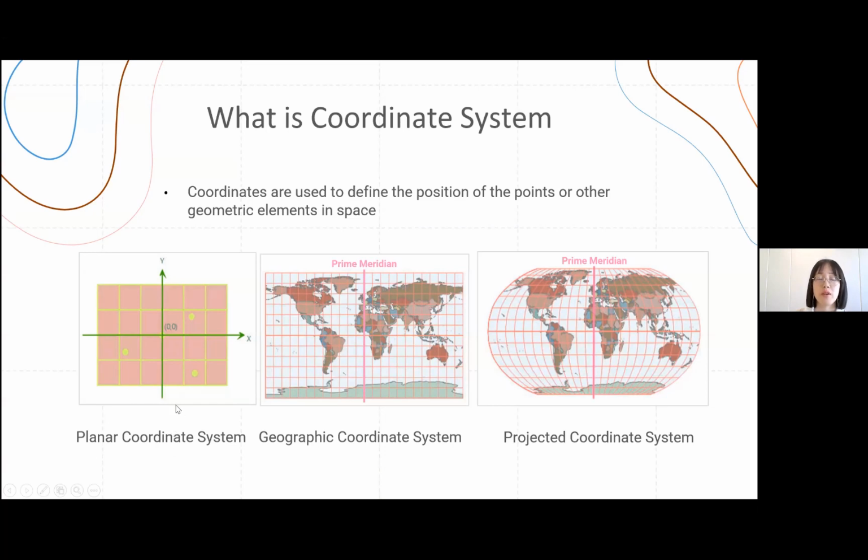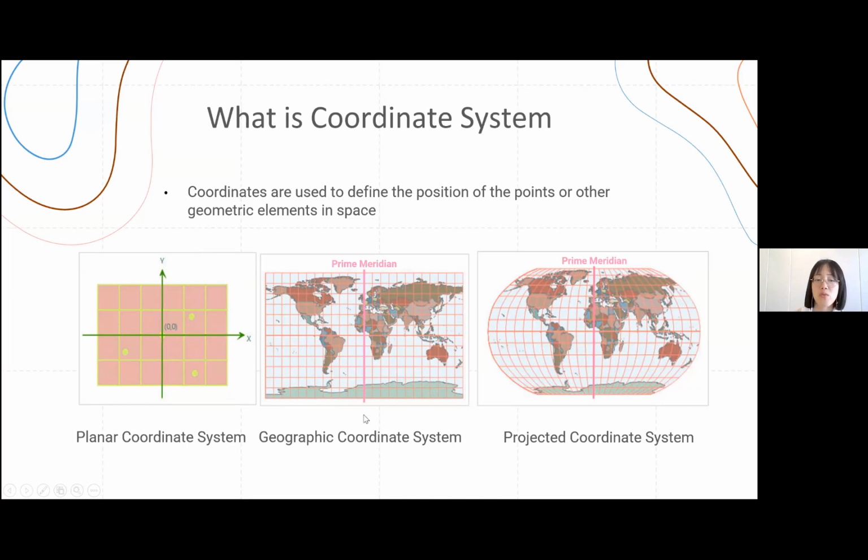This one does not have any reference to the global position. It just takes the area of interest as a flat area and sets an origin point. Now it's not that commonly used.